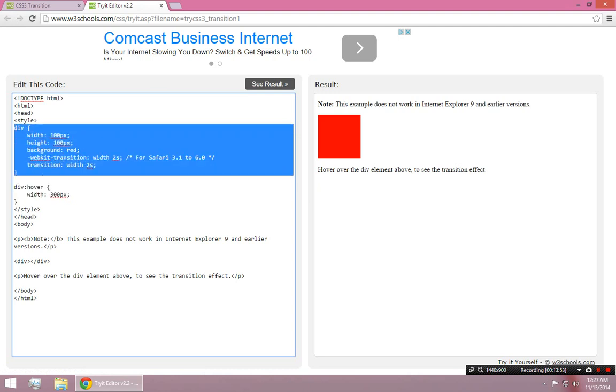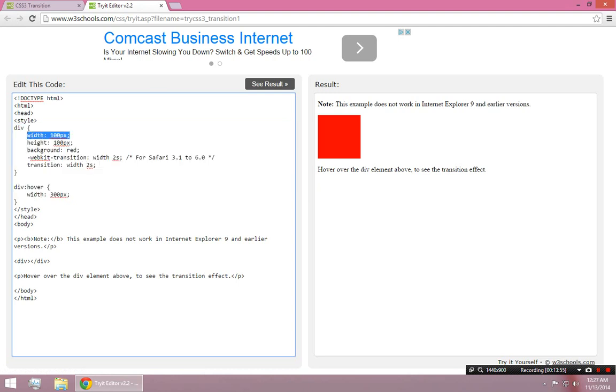So it's easier to see in this example here, because you have 2 states. You have the normal state of the div, where the width is 100. That's the state we're seeing over here right now with the red square being 100 pixels wide. And this is saying, hey, when you're in the hover state, so when the mouse is over you, your state is going to change to be 300 pixels wide.